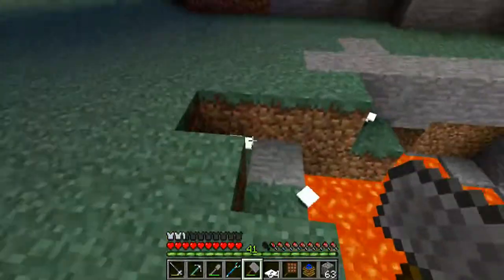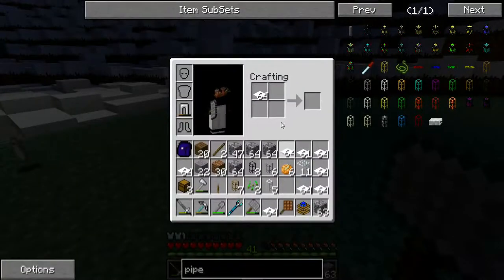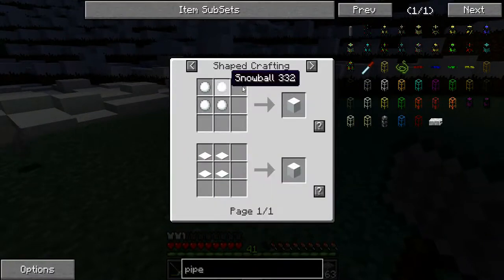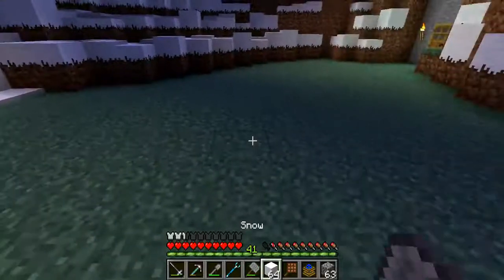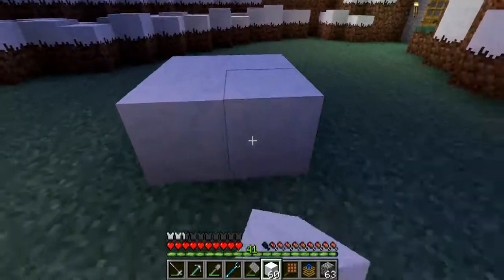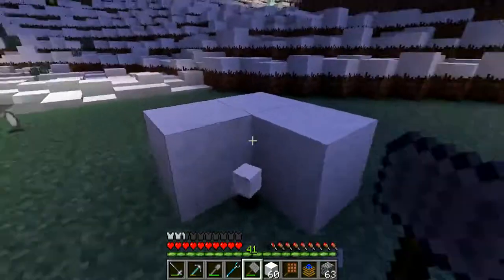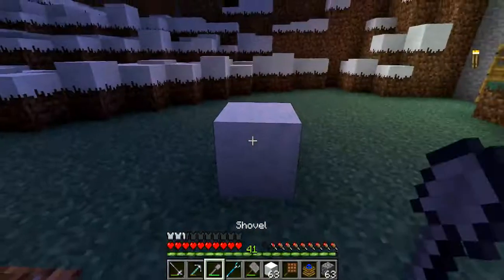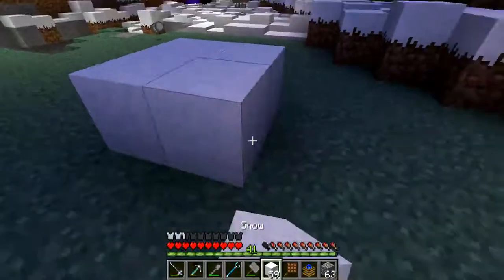I also added a recipe to turn these snow layers into a snow block, which you would normally make with 4 snowballs. So I figure snowballs, snow layers, they're equivalent. And if you break this with a snow shovel, you get the block back. Whereas if you break it with a regular shovel, you get 4 snowballs. So again, it's more compact.